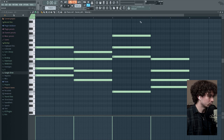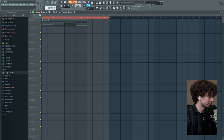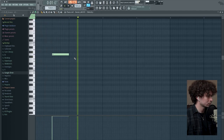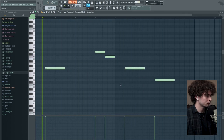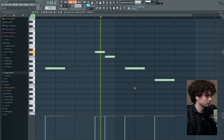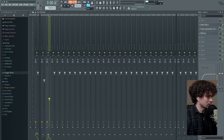So that's pretty much the main chord progression of Drake's half of the track. This chord progression is complemented by a counter melody, which is actually kind of interesting. It's this weird, like, distorted lead kind of sound. So really quickly, I'm just going to render this out to audio.